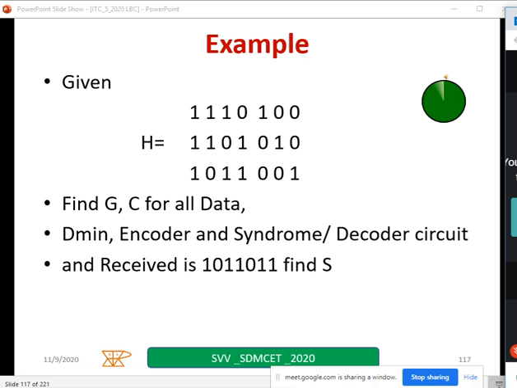Vinay Giriyamnevar, Prajakta has typed the second row. Ritika has typed, I think, a code word maybe. Priya Patil has typed G. Bharat Kulkarni has typed G, Adnya, Harsha Nagling has typed. If you are writing G, you can write G equal to. If you are writing code C equal to, you can write any code word you can type. And if you are typing D minimum, you can type D minimum.